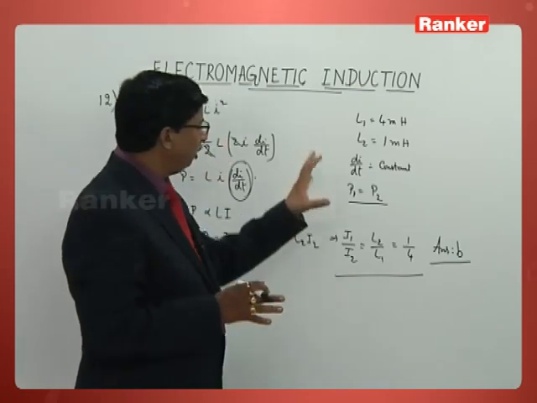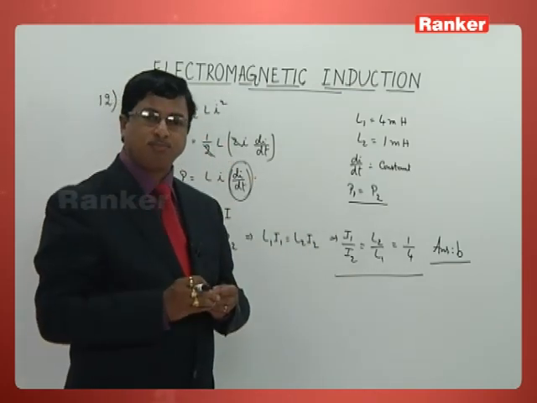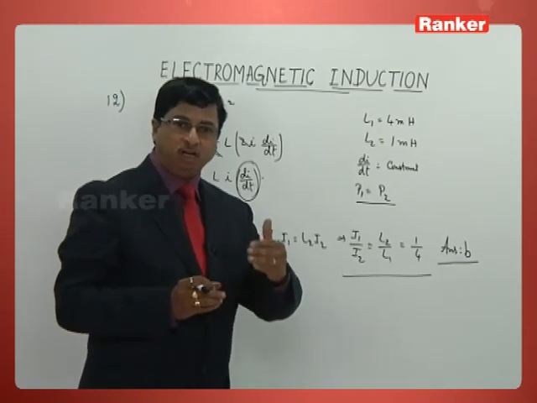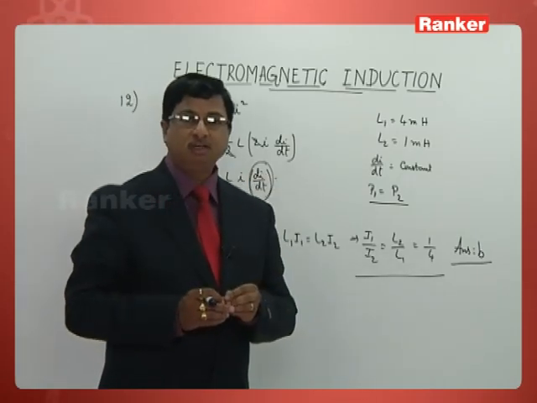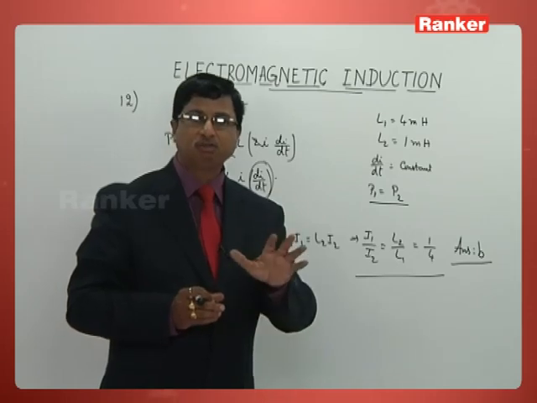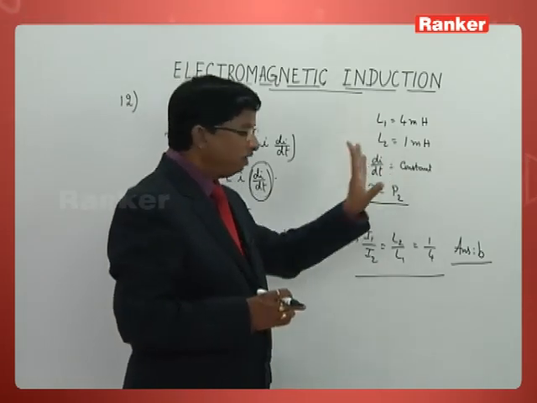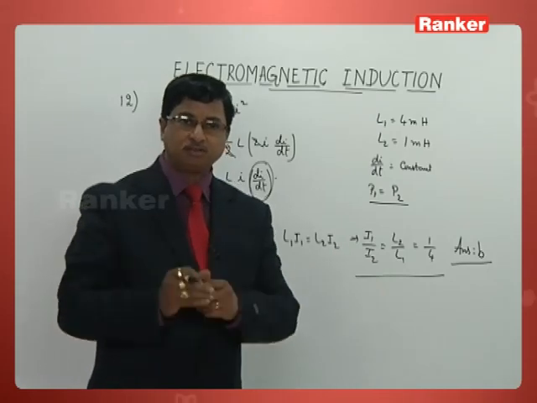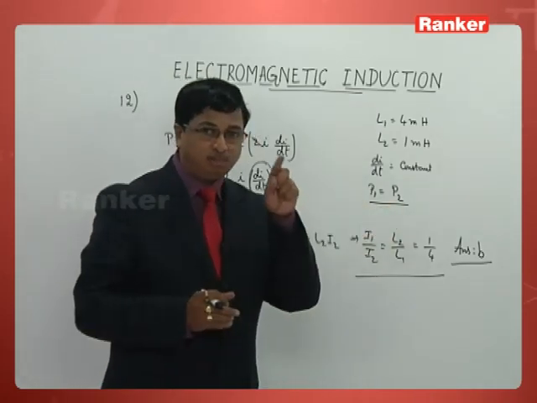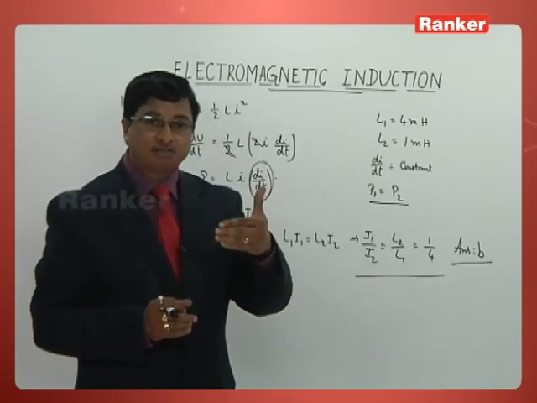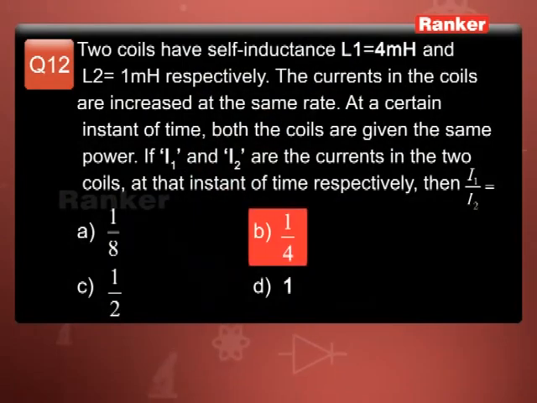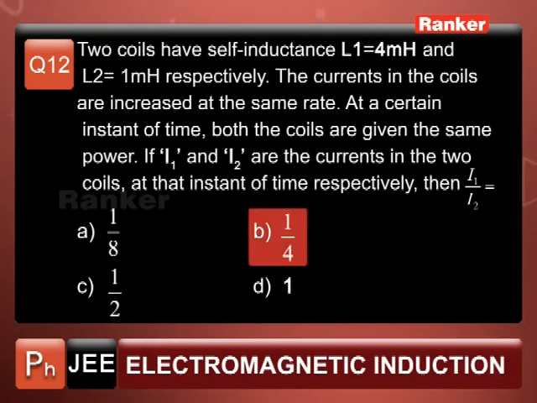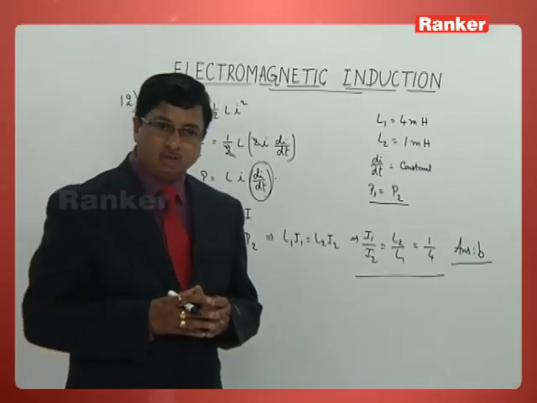The only thing you should understand in this particular question is, while reading itself, you will not find time to read the same problem several times. While reading for the first time itself, you should be thorough with what values are mentioned. Di by dt is given constant, you can identify that from the second sentence. And powers are equal, that is the ultimate condition based on which he is asking us to calculate I1 by I2 in this case. So this is actually the answer. 1 by 4 is the right option, which of course is the second option, correct for problem number 12.